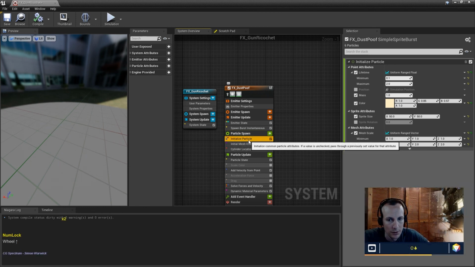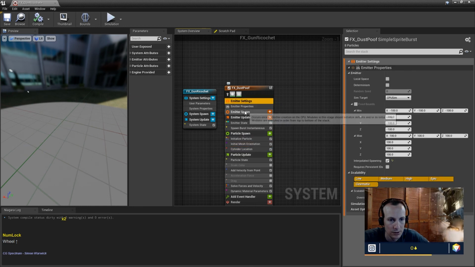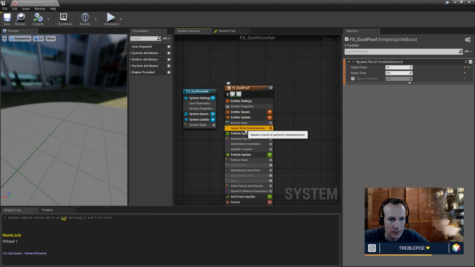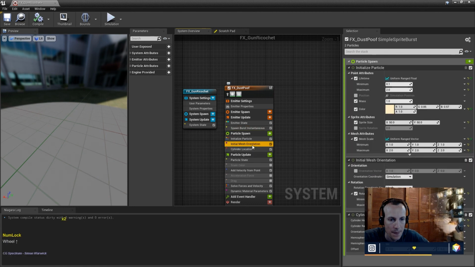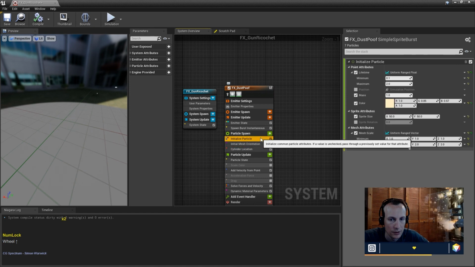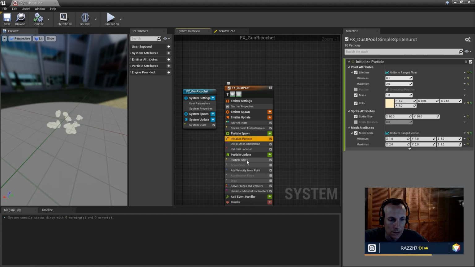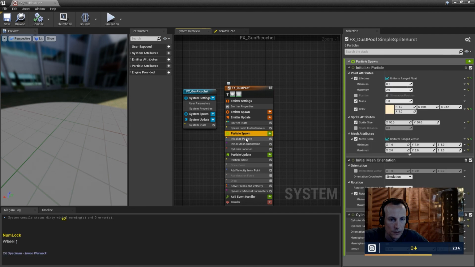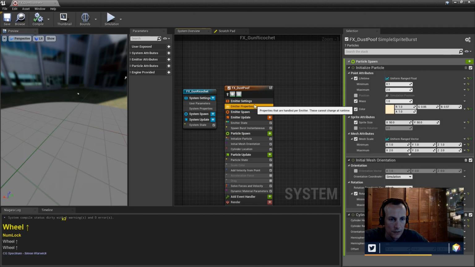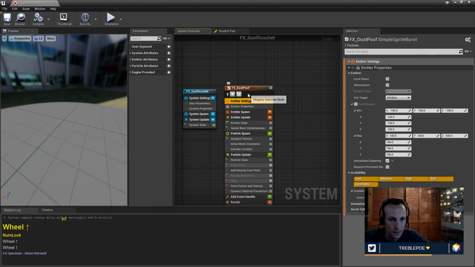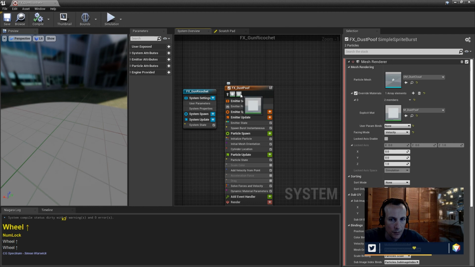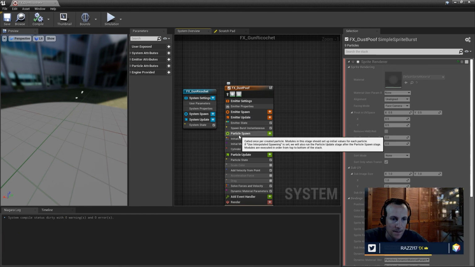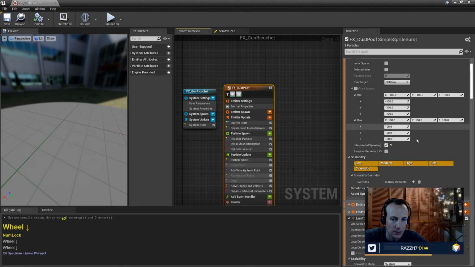Particle spawn. Where is the option that was talking about meshes? Emitter properties, emitter spawn, emitter updates. Initial mesh orientation. I forget where that is. Here it is. I just picked this thing up here? That's weird. Here's the sprite one that I've deleted. Oh, you just grabbed the main node, maybe.